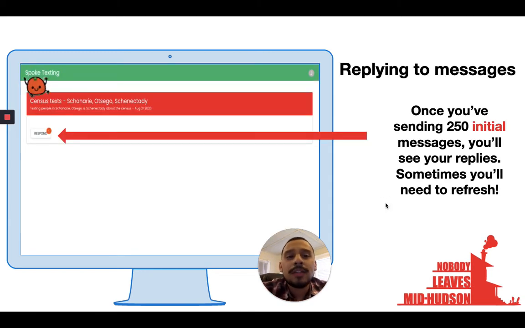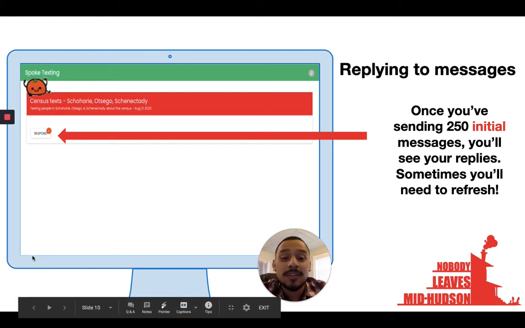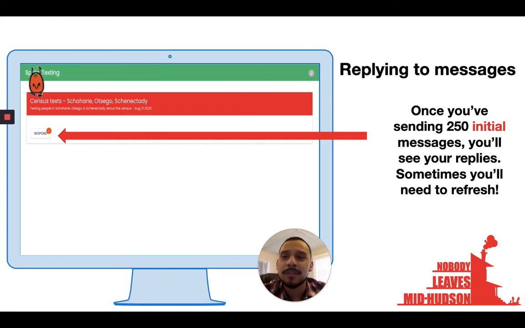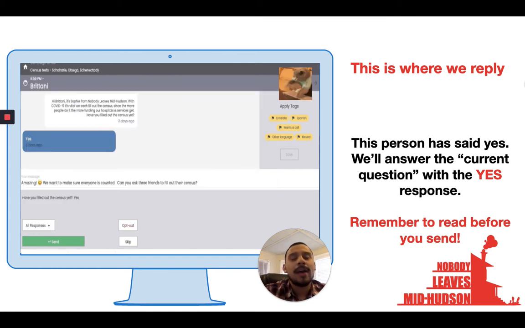Replying to the messages: once you've sent 250 of your initial messages, you'll see your replies, and sometimes you will have to refresh them. Once you do start seeing replies, they'll show up on your screen, and you just get right into it. So this is where we reply.